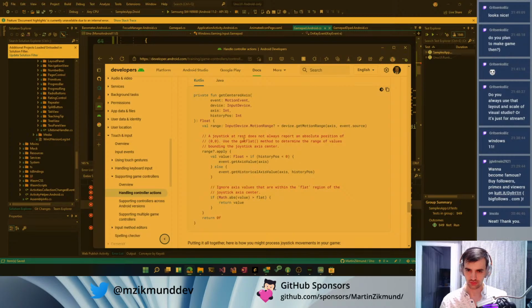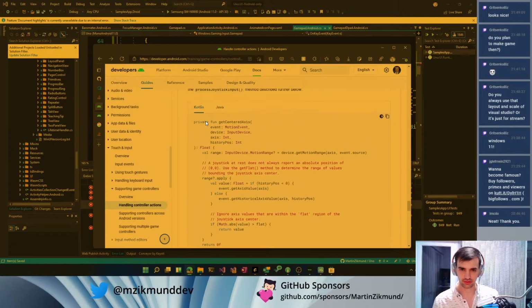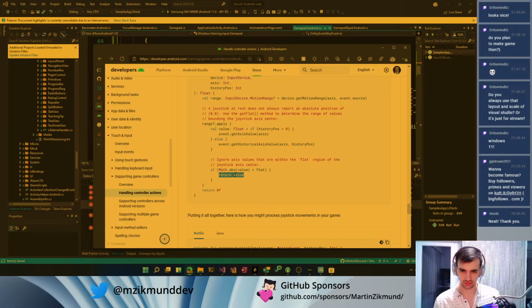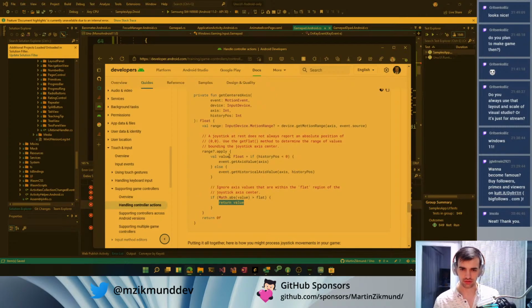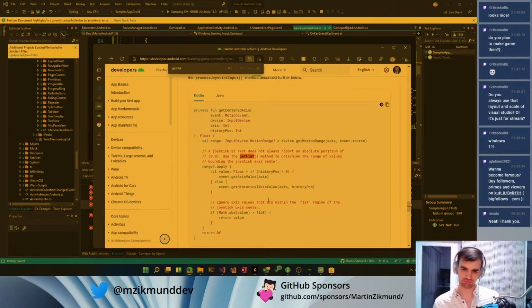So we can keep it simple. So we get motion range, and then we apply on it. Flat. What is get flat? Interesting.